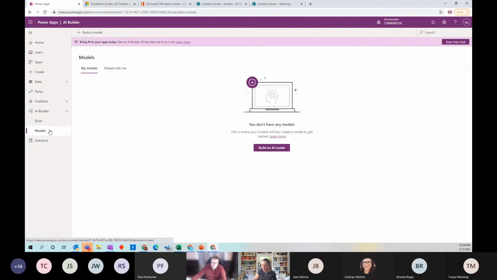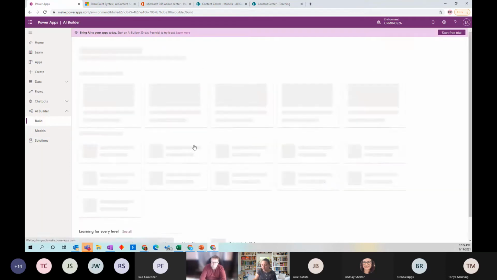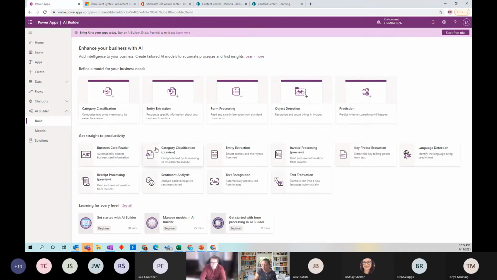There we go. Okay, so you can actually build an AI model based on SharePoint Syntex in here.